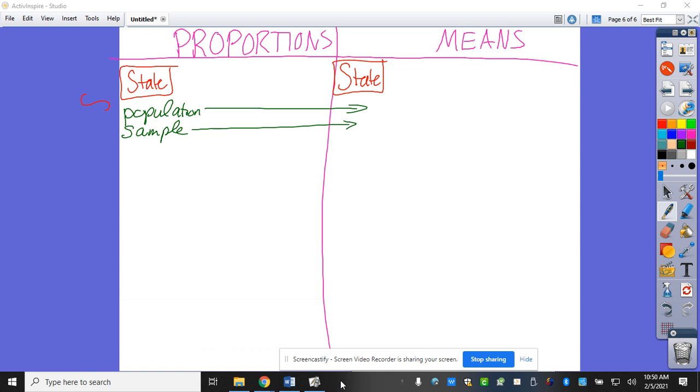Make sure I put my Google Meet. What's the next thing I do for proportions? And I define what? And you can squiggle whatever you want, like I actually write words there. I don't care how you do that. Am I going to define p when I'm dealing with means? Instead, I'm doing what?